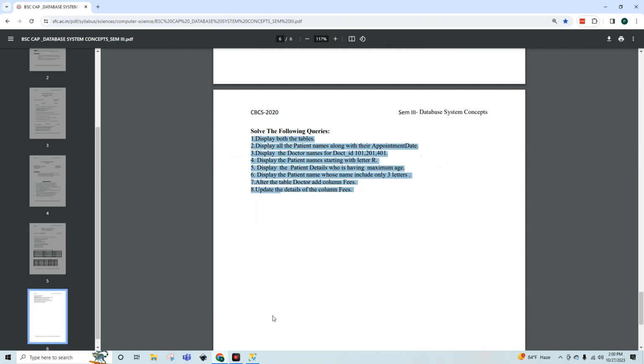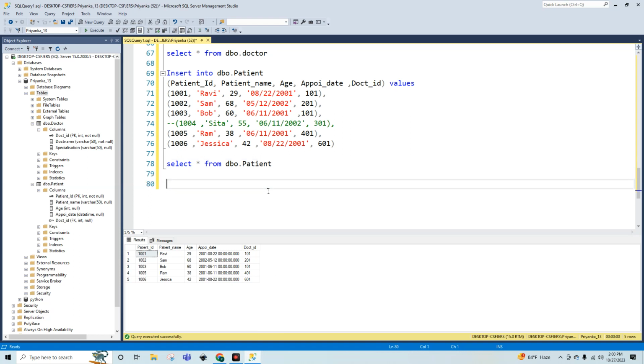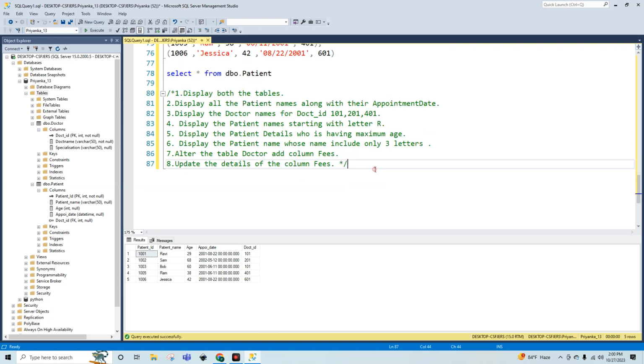Let's copy all this, and I'm going to put it in the comment here. Display both tables, so easy. Select, we did that earlier also, select star from dbo.Doctor, and select star from dbo.Patient.